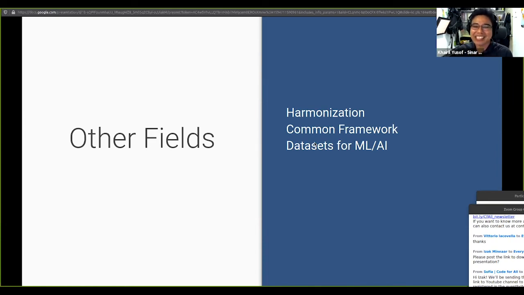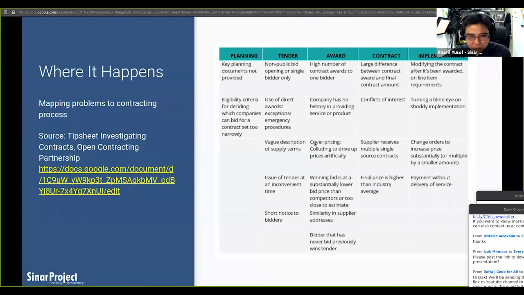Okay, so here's an example. Again, I'm using open contracting because I'm more familiar with this field, but it should work for other data standards as well. So for anti-corruption and investigations, like for journalists and so on, we're looking at the same thing, but we need a common language.